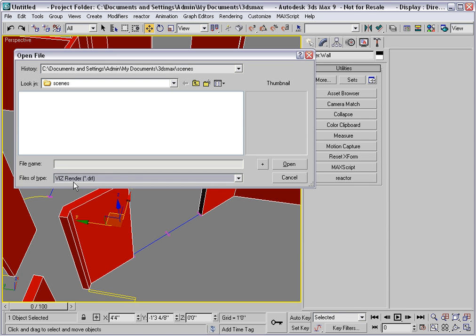Viz Render is an application that ships with Architectural Desktop. It's separate from Autodesk Viz. And the Viz Render file will contain the 3D geometry and all of the materials that you've set up in Viz Render. You can bring that into Max or Viz for a more advanced visualization.